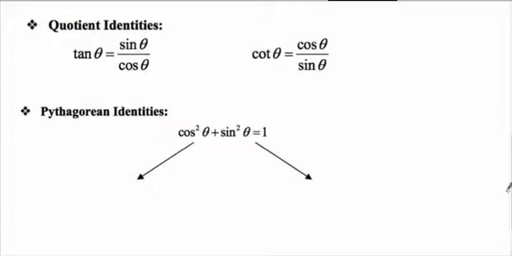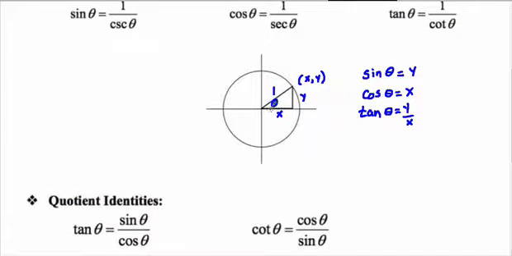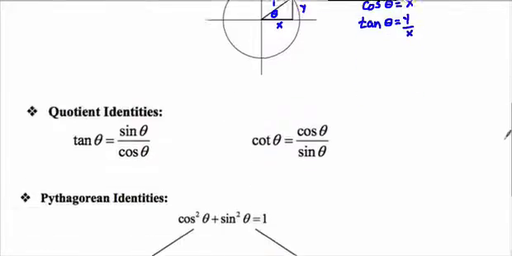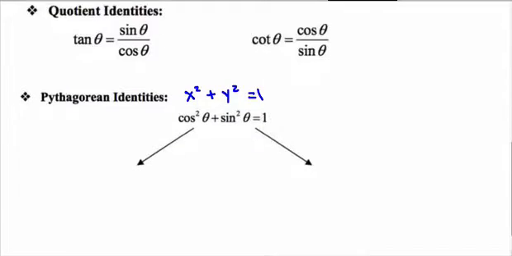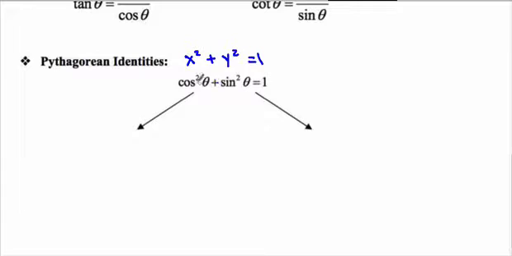Okay, so what about the Pythagorean identity? Well, let's go back to this triangle here. Right, so if I wanted to solve this using the Pythagorean theorem or plug this into the Pythagorean theorem, it would be x squared plus y squared equals 1. So if I take x squared plus y squared equals 1, and then I substitute out, well, x is the same as cosine, y is the same as sine, equals 1. So there we go. There's one of our Pythagorean identities. We're actually going to end up with 3 in the end. So we're going to do a few little things to this one to come up with some new ones.